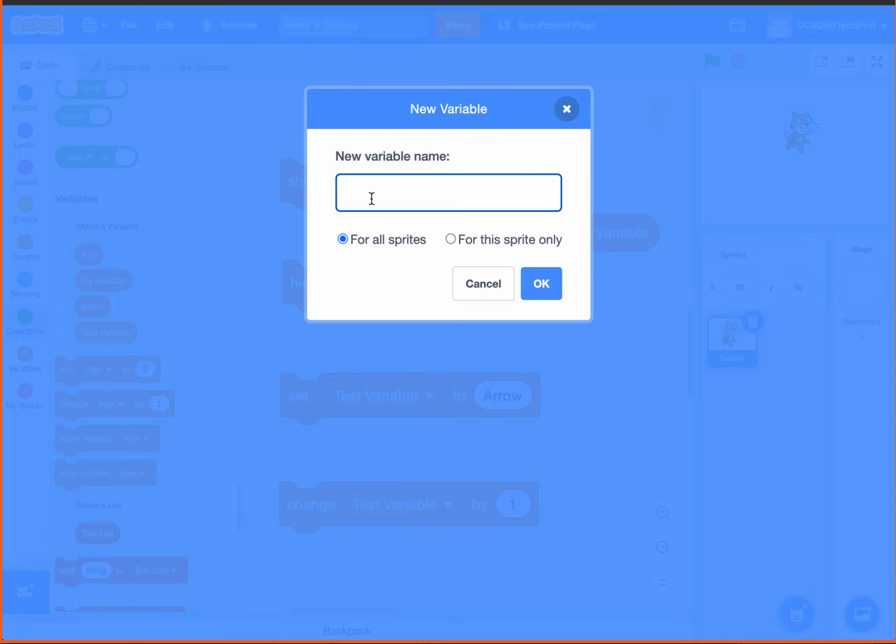The cool thing about variables in Scratch is that back when I learned programming, you had a very narrow range of things that you could name variables. They could be letters, they could not be numbers, they couldn't contain symbols, and there couldn't be any spaces in them. In Scratch, because they want this to be as conversational English as possible, you can name variables anything.